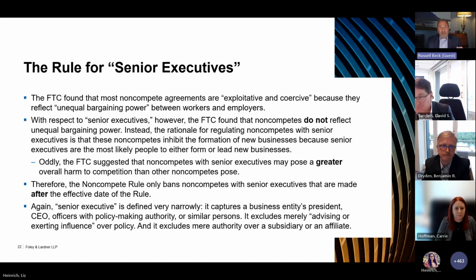It is senior CEOs, presidents, and others with policymaking authority, meaning final policymaking authority, and they have to earn $151,164. I want to though just identify one interesting development with this rule. The rule we just saw, senior executives, is extraordinarily narrow. Lina Khan, the chair of the FTC, was on CNBC's Squawk Box on April 25, which is 2 days after the FTC issued this rule.